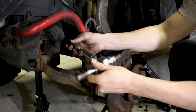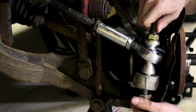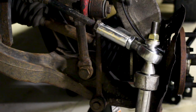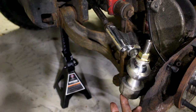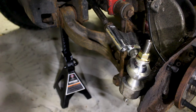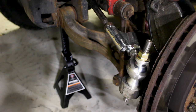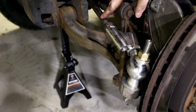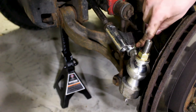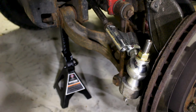Take your inner tie rod and just start turning the outer tie rod on it. Take your assembly, get the threads through, and you can begin installing the castle nut. I accidentally forgot to press record installing the cotter pin through the castle nut — that's something you don't want to skip. Just take needle nose pliers, push it through the hole in the bolt, and then spread the ends of the cotter pin around the castle nut so it'll never come loose. We have our inner tie rod's locking nut here that locks against our outer tie rod, and our locking nut here which locks against the heim joint.